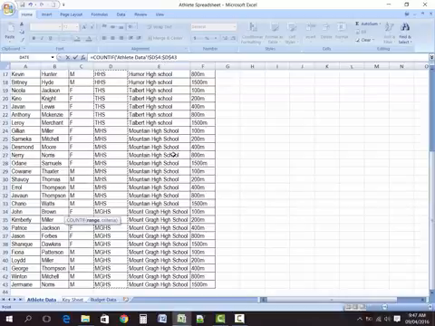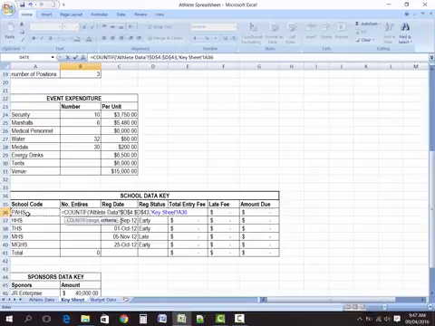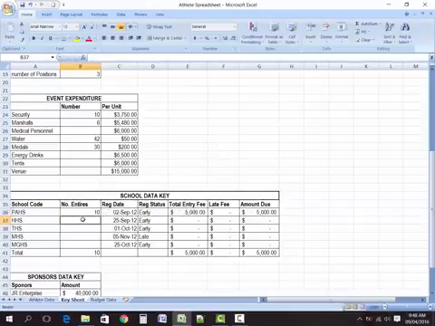I'm going to select all the school codes going down. We want to make this absolute because we want this range of data to remain the same, right? And so we're going over to our key table now, and we're going to be selecting our criteria, and our criteria is the school code here, PAHS. So that forms our criteria. We close our brackets and we hit the enter key, and voila, we have 10. So PAHS appeared 10 times in our athlete data table.